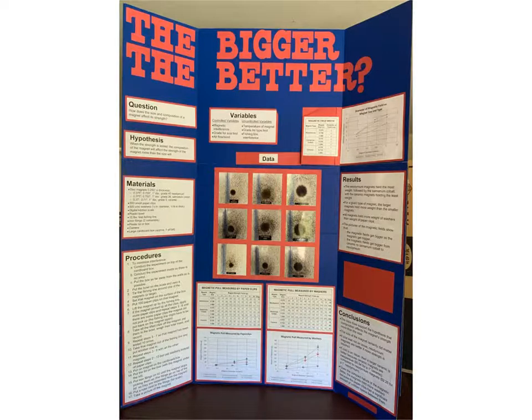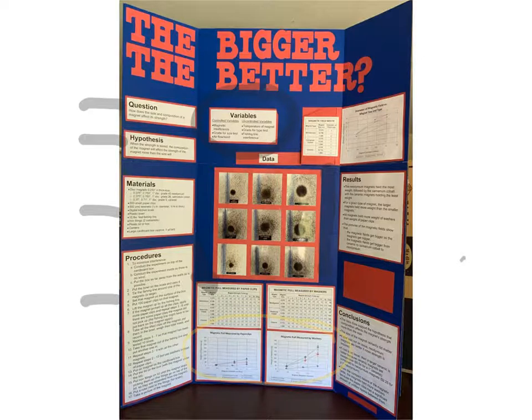I always first look to find out if it follows the scientific method. And so I look down and I see question, hypothesis, materials, procedures. I love that they have their variables. They've got some data. They've got picture data, which is interesting and not always something that you can catch. They have number data that they recorded in this chart. And they have graphs.